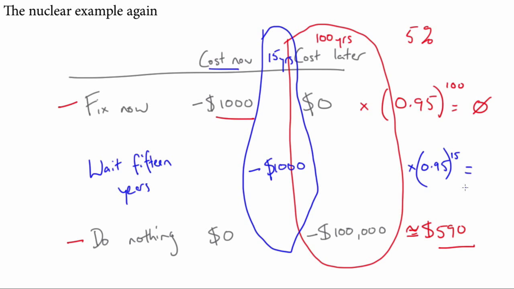What's that going to equal? Well, I'll tell you, it's kind of in the ballpark of less than $500. So now, when you look at the discounted figures, it's true that still our policy is recommending that a $100,000 cost in the distant future is not such a big deal. It's only $590. But it now looks like the best option of all is to wait 15 years and then fix the problem. So it's not saying you're dooming the people to the very serious cost for sure in the future. It's rather saying it might be rational to wait.